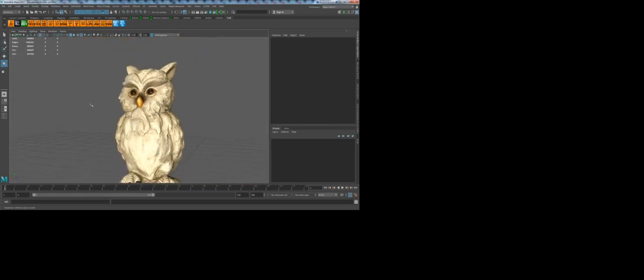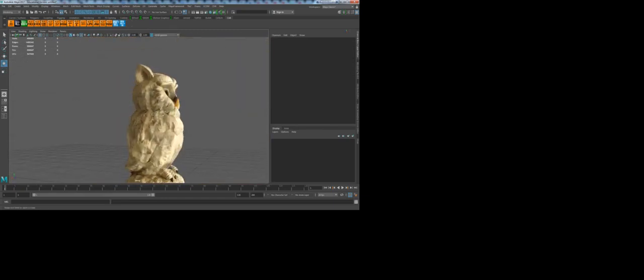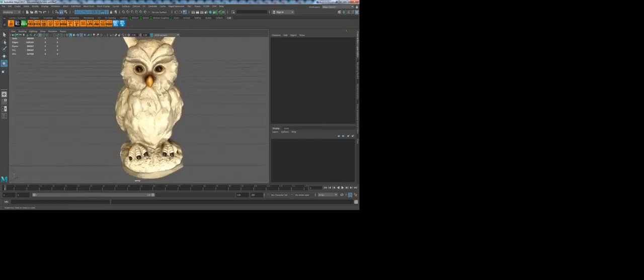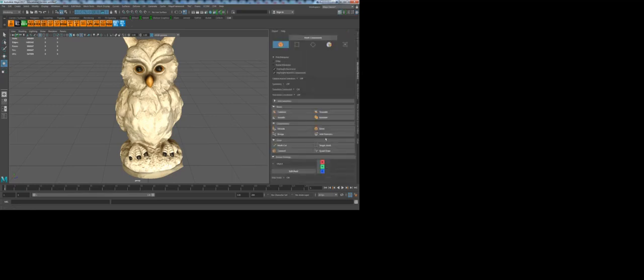So what I'm going to do instead is we're going to recreate a new model on top of this, using this as our base model. And this is called retopologizing. Okay? So we're going to create new topology. Maya has some tools built in for that. If I go to my modeling toolkit, it's actually the quad draw tool. Okay, so if I click the quad draw tool, it's pretty neat.